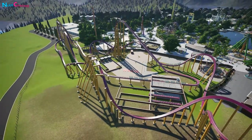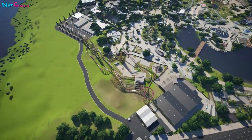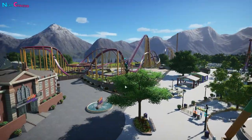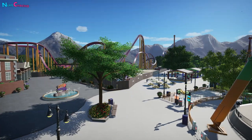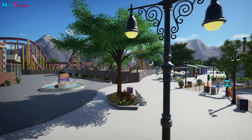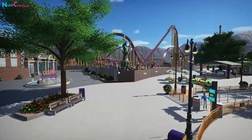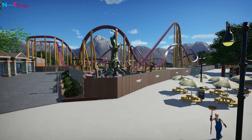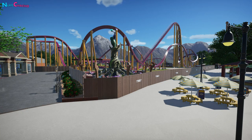I'm so excited to put this in the park, and that's how it looks on the skyline. It's looking so good design wise as well. I wanted to make sure that it looked good on the skyline wherever you're standing, because this is an awkwardly positioned coaster. Wherever you're standing, I wanted there to be something to look at. So in this instance, you're seeing a tree. Let me just rectify this. So with this view, you see the turnaround and you see the wave turn. You also see a bit of the first drop and you see the zero G, right?